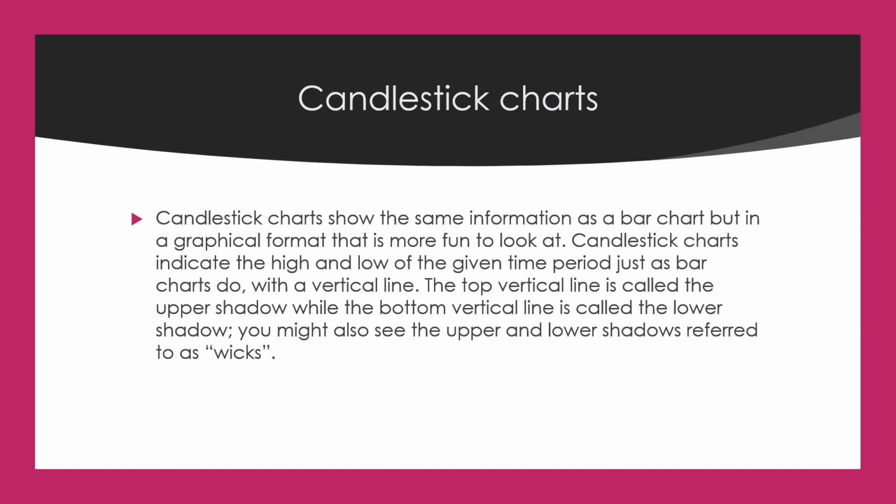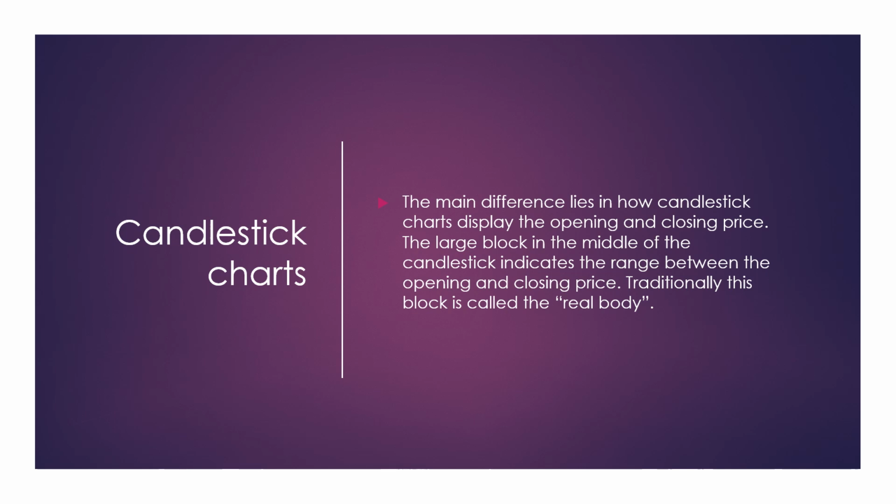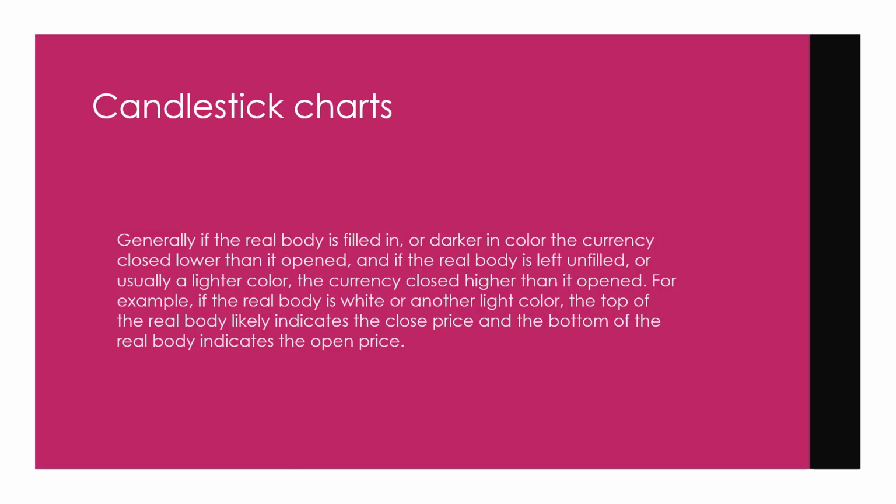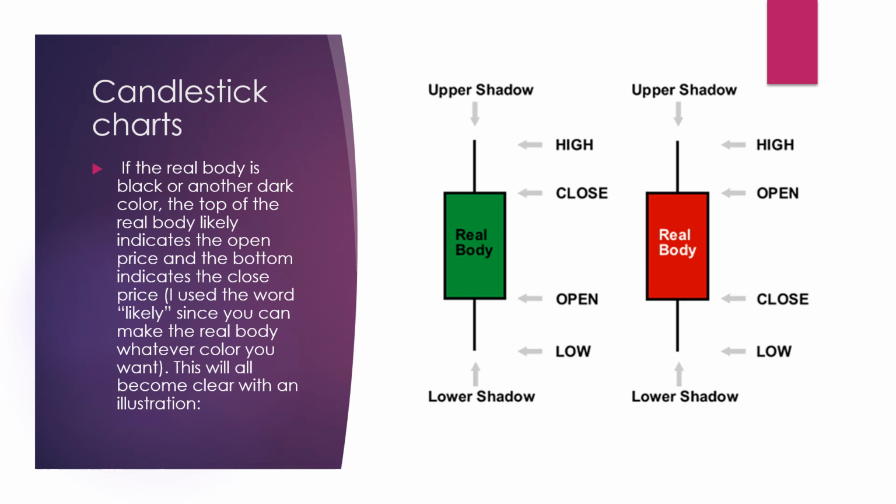Candlesticks use the same information. Believe me, the only information we have available to us is the open, the high, the low, and the close, as well as volume. Otherwise, there's no other information. So candlesticks use the same pieces of information, and they put the same dots on to draw the candlestick. The main difference lies in how candlestick charts display the open and closing price. And the candlesticks, instead of looking like a ladder, like a bar chart, look like a candlestick.